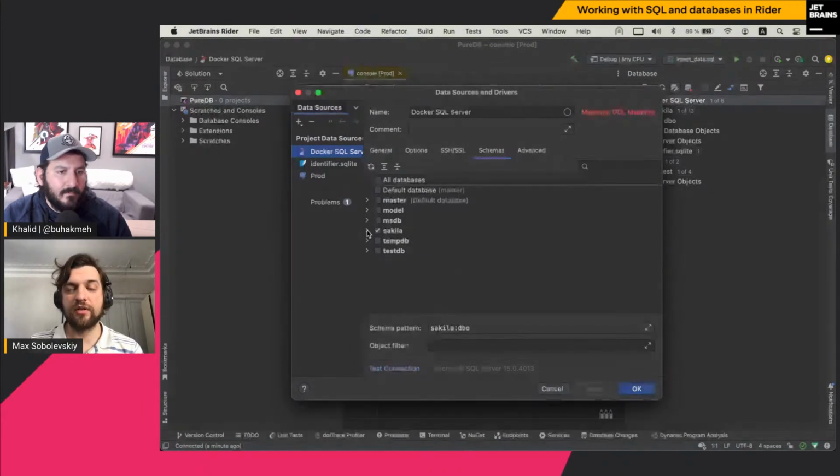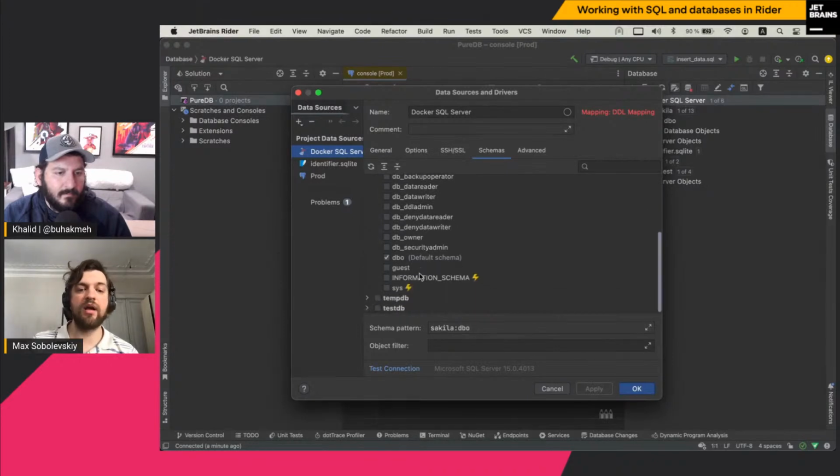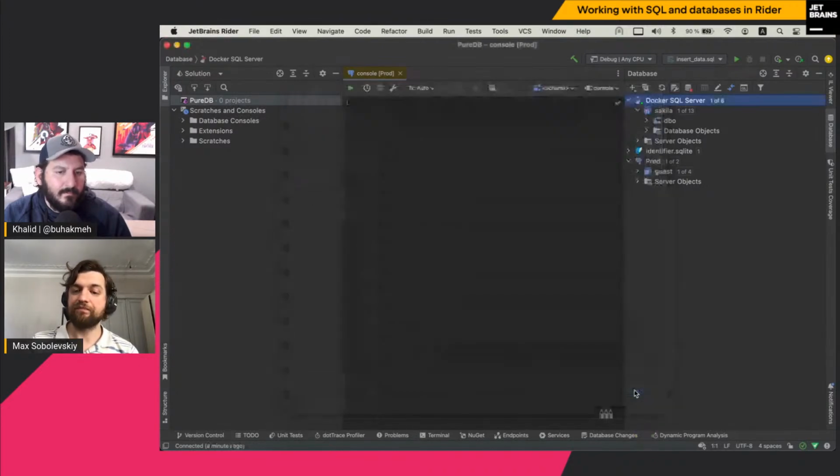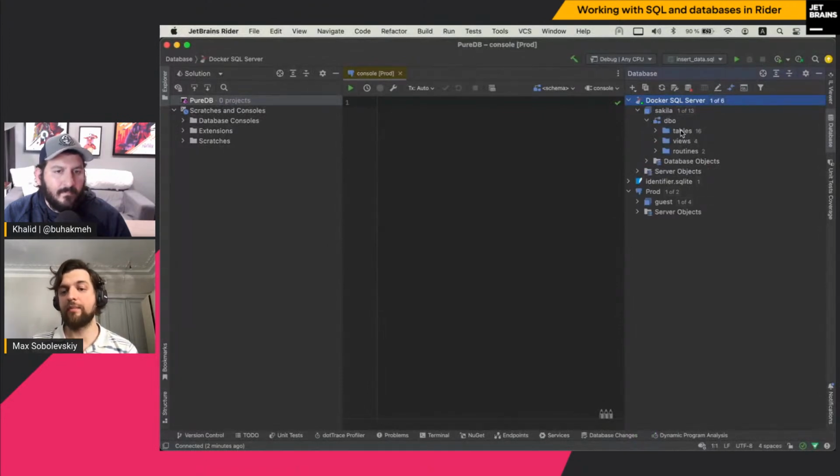First, you don't see what you don't need. If you don't need all these databases and schemas, you just don't see them in the database tree. And more importantly, if you don't select databases and schemas here, they are not introspected, which means they are not loaded into the IDE itself, and you don't spend the IDE's resources, memory and disk usage to deal with all these objects. I work with a secure database, and I only need the DBO schema, and that's why only it is selected here, and that's why I can see only it in my database tree. It's clean, and not super complicated.